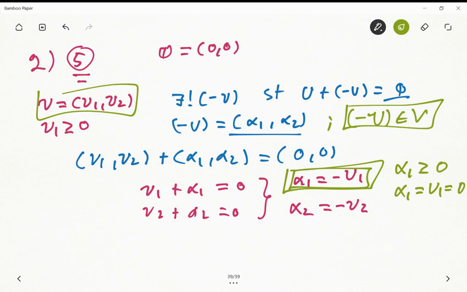So if I choose u1 greater than zero, then there doesn't exist an α1, there doesn't exist a positive α1, because it should be negative. That's why this equation is saying α1 should take negative values, but in this set V that's not possible, so V is not a vector space.